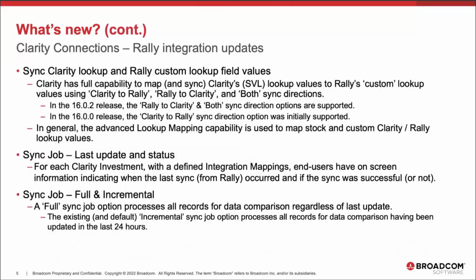Next, we've updated the lookup capabilities. So now Clarity has full capability to map and sync Clarity's single value lookups and their values to Rally's custom lookup values using the Clarity to Rally, Rally to Clarity, or both sync directions. So in this release, 16.0.2, the Rally to Clarity and both directions are now supported.